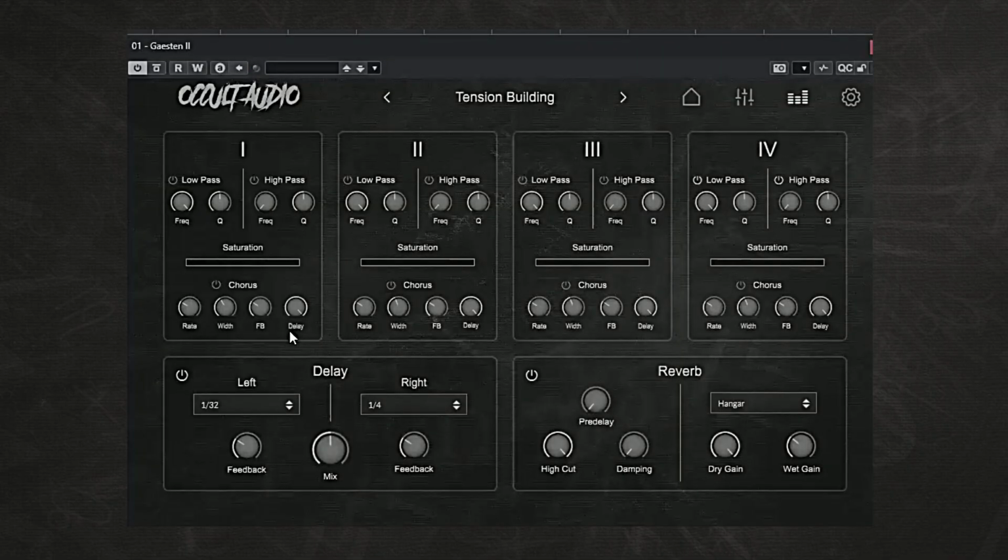Let's put some delay in as well, why not? Why don't we play around with the filters and the saturation as well?